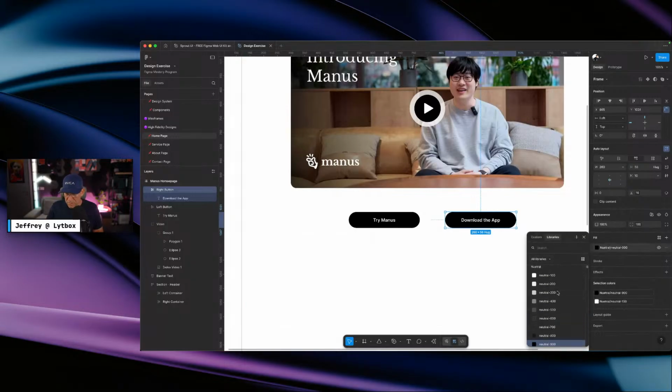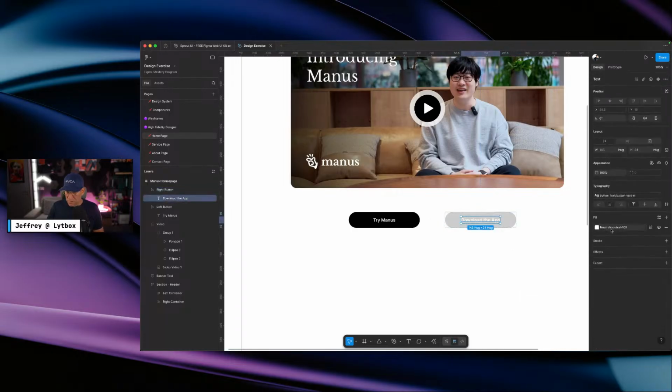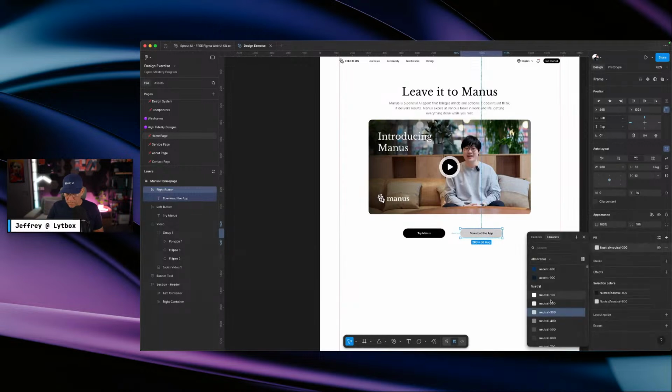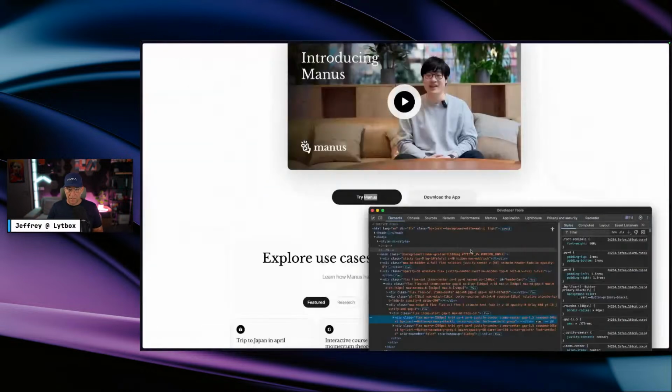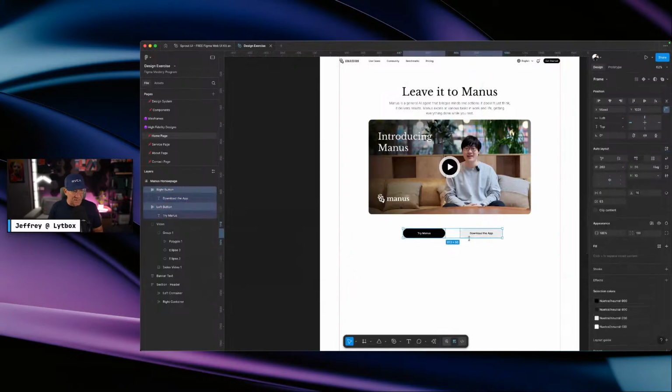Okay, fill. We're going to take this, maybe one step up. Perfect. Awesome. Now we are looking. In fact, it is too dark. Dope. All right. And now let's go ahead and auto layout this.